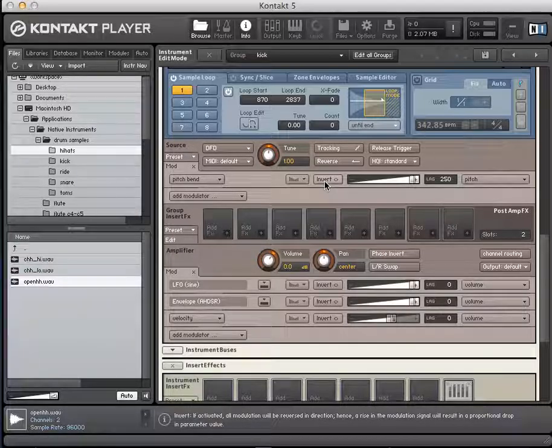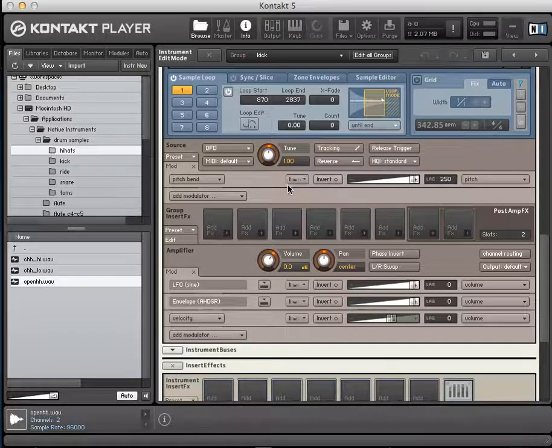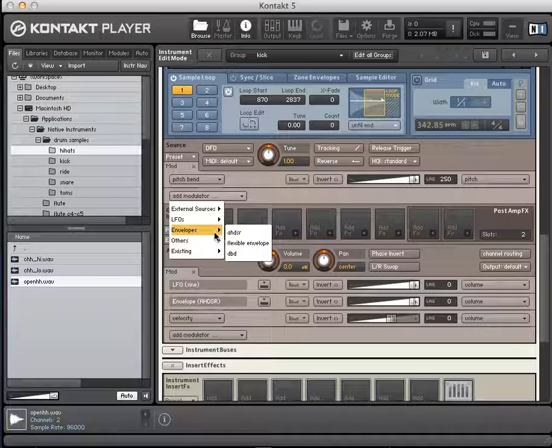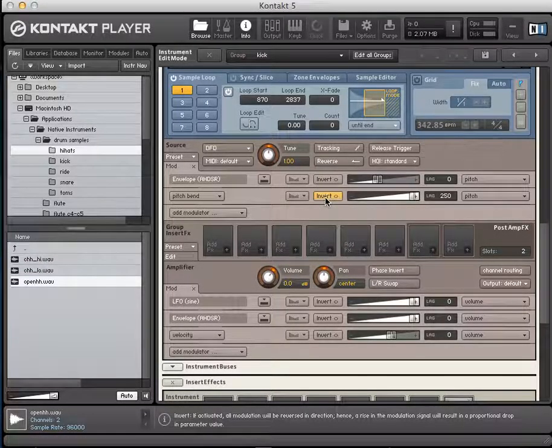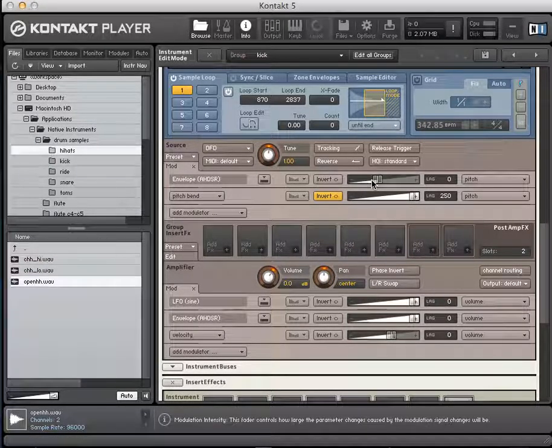If you want to do this automatically, you can add an ADSR envelope, invert the pitch bend, and you can hear that the pitch of the sample decreases. If you bring up the volume of the envelope, it's more dramatic.